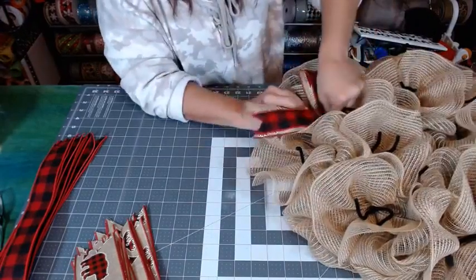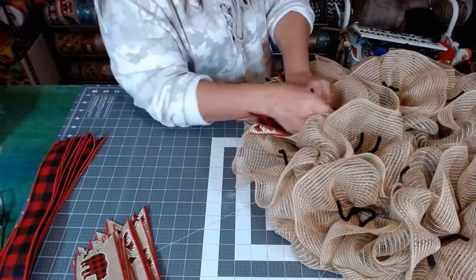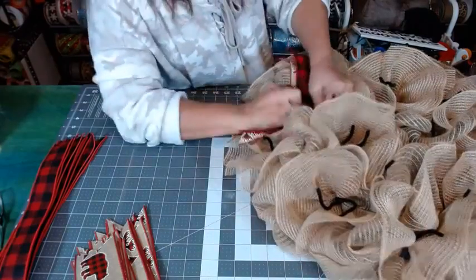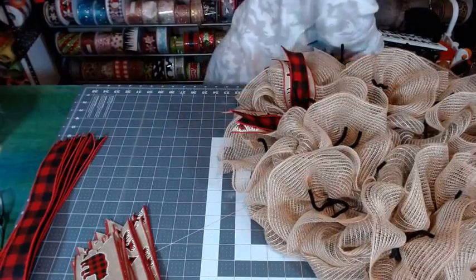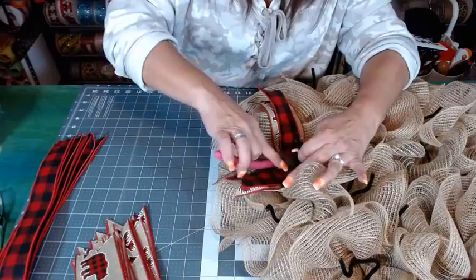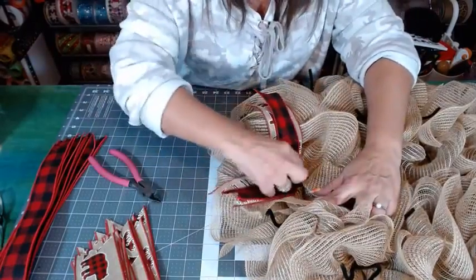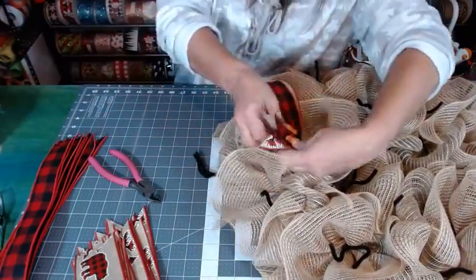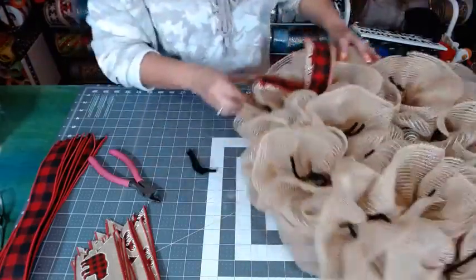And we're putting these right on top. Now for here, I don't go down to the base. I just leave that pipe cleaner alone and go right on top of it. Now I am going to cut these off as we go because we do not need them. Okay, so clip them off, take out pipe cleaner, and push it down. Just like that.